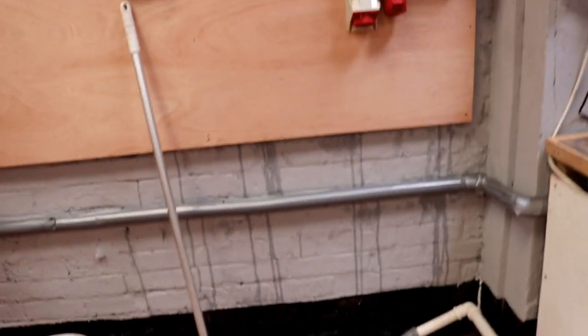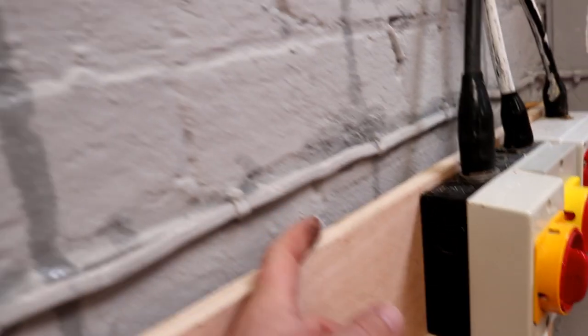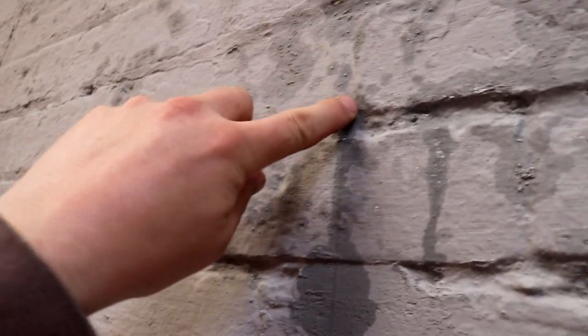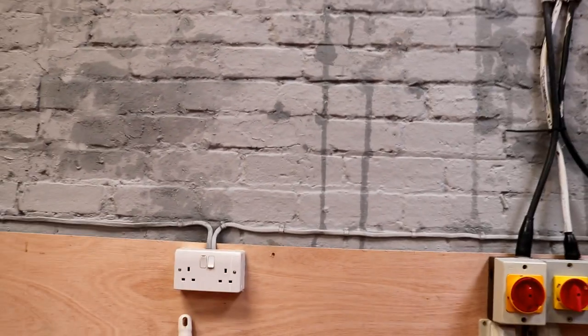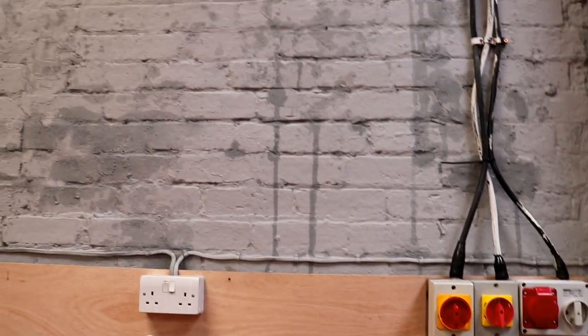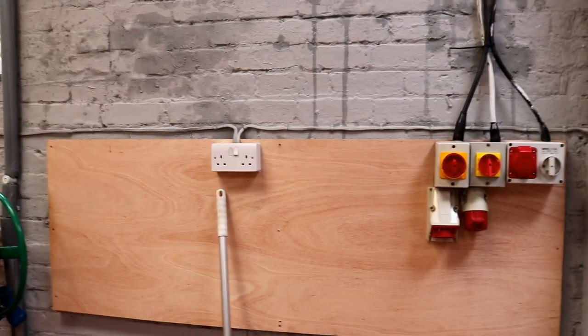This isn't good. Look at that. I've got my electrics here, but I did a smart thing and raised the panel from the wall up, so there's no way that water is going to get on to any electrical connections. Up here for thinking, down there for dancing, folks. But yes, as you can see, water is actively running out of there — I don't know what to do. Not my problem in terms of refurbishing the wall, but it is my problem because I've got water coming through into my unit.